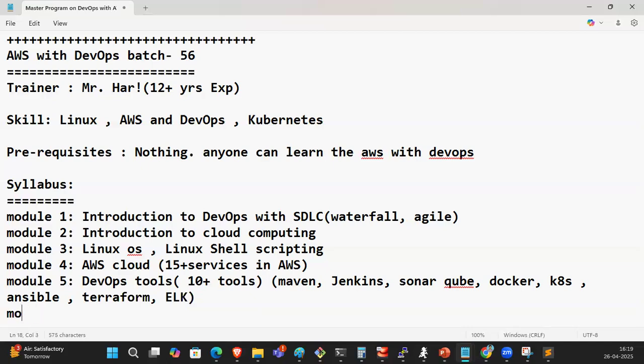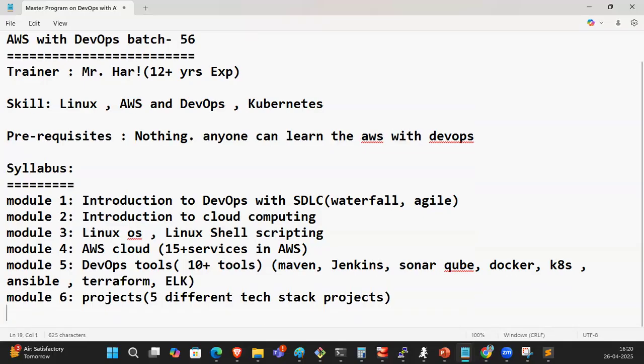So module 6, projects, 5 different projects, different tech stack projects. We'll discuss, guys.